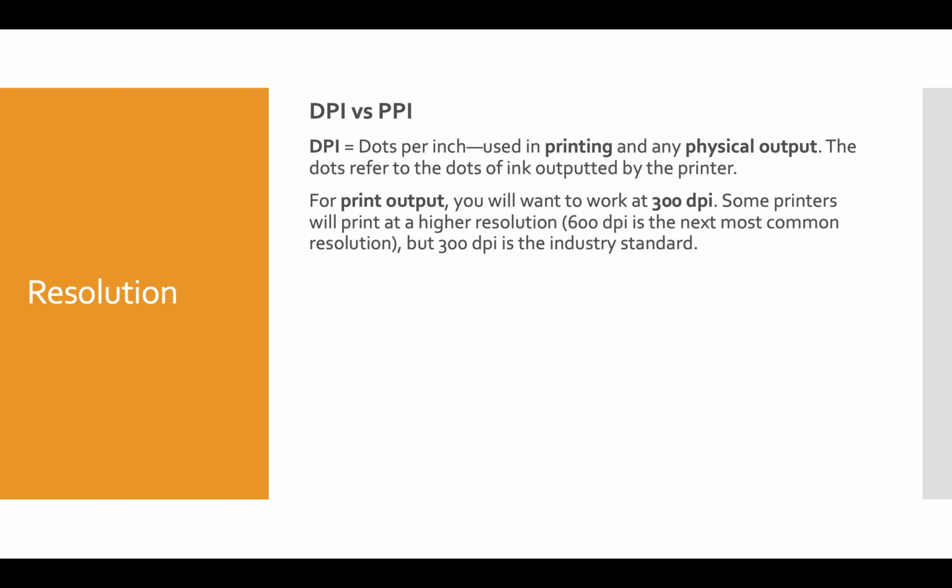If you scan in something that's 1 inch big, but you know you want it to be 3 inches big, then instead of scanning it at 300 DPI, you need to multiply that by 3. So you'd have to make that, instead of 300, 900. So you need to make it 900 dots per inch in order to blow it up and still have it look good. So just remember, print 300 dots per inch, 300 DPI. And that's going to be true whenever we're doing a physical output, whenever we're printing something out.